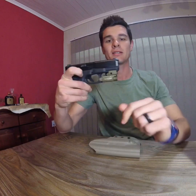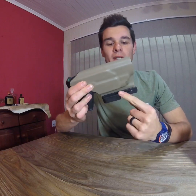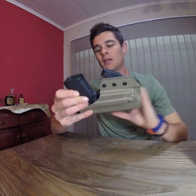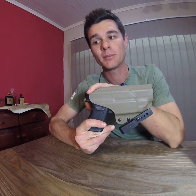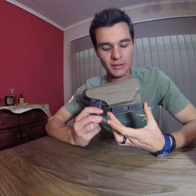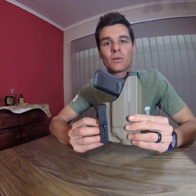How it sits inside the holster is based on where your flashlight is positioned — if you move the flashlight back, it sits slightly deeper. The single clip does swivel, so depending on your carry position it can pivot around, which is a nice feature. It's attached with three screws making it quite solid, and it doesn't come up too far on the pistol so it won't press uncomfortably against your body. This is a super solid holster — it doesn't widen the pistol too much and stays in the comfortable range. You can also adjust the length of the clip depending on how deep you want it to sit in your waistband.